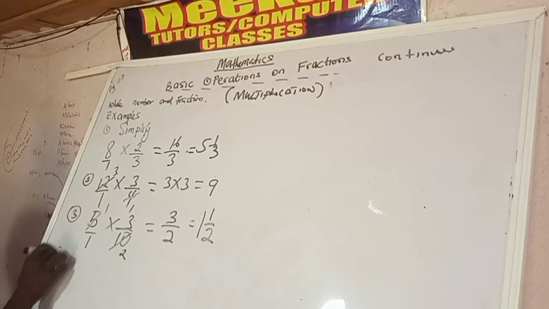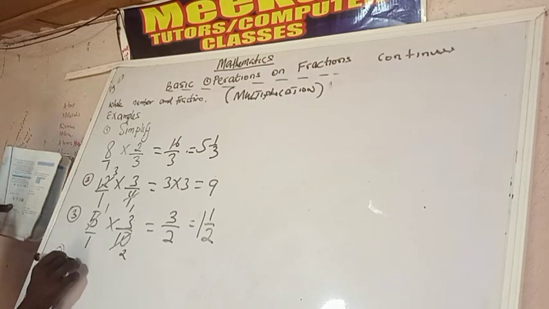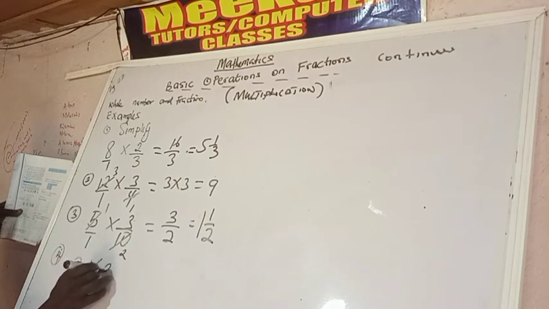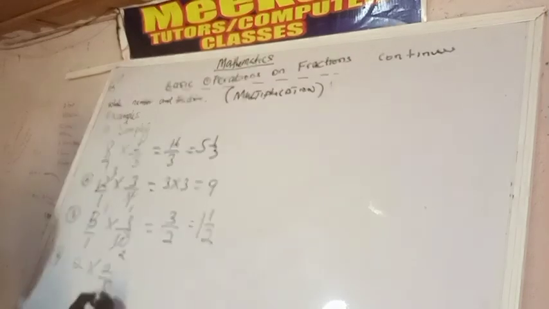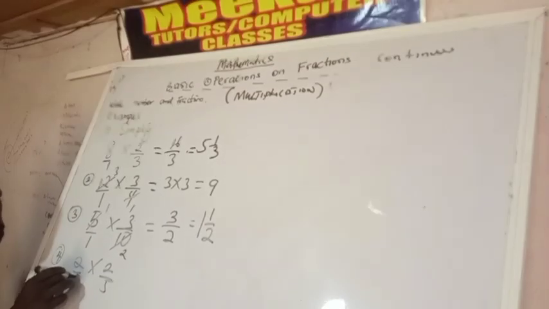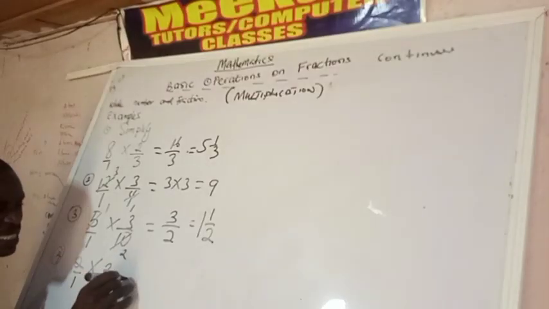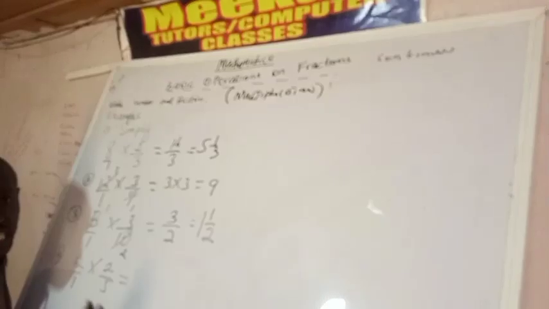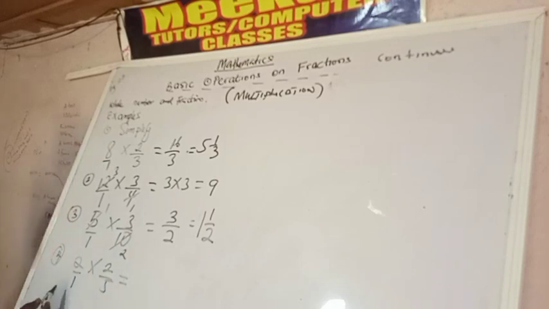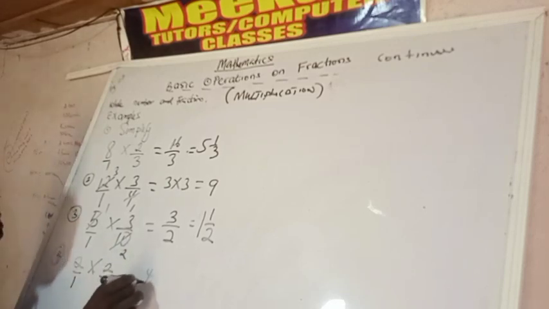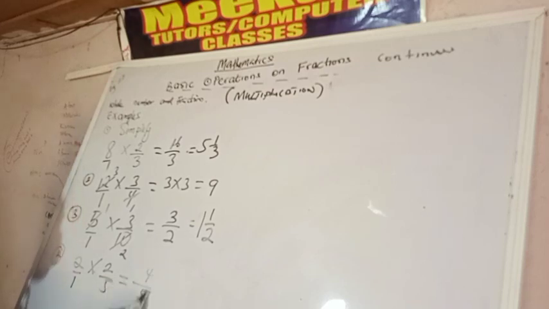Let's see example 4. From here we have 2 multiplied by 2 over 5. This is a fraction. Make this one a fraction. Mathematics is flexible, very easy if you follow the rules. Now, is there anything that can cut? No. 2 times 2, what do you have? 4 over 5. What kind of fraction is this? This is a proper fraction. It can only lead you to a decimal. Can you take this one down and let us proceed?